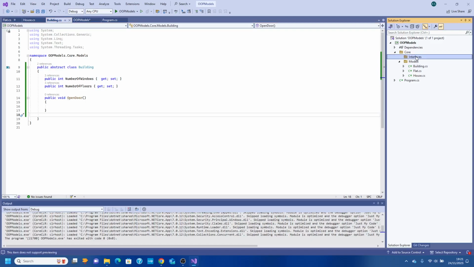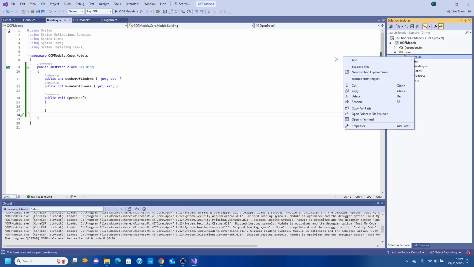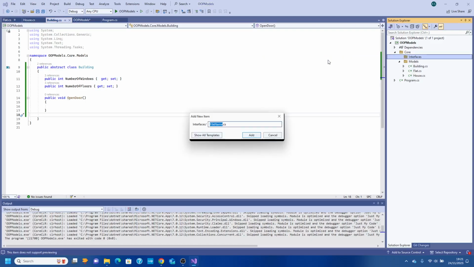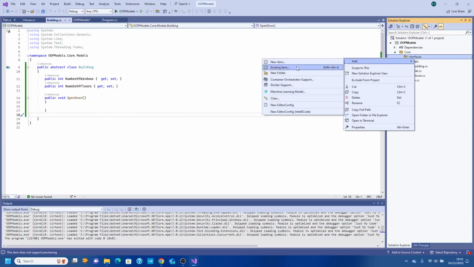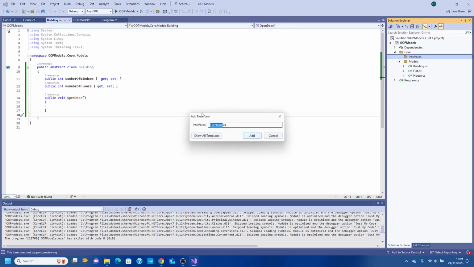So you go in here, add new item, and there's two ways of adding. This is confusing because in certain versions, when you do new item, it just gives you a class, which we can do this way. It just sets a few things up.